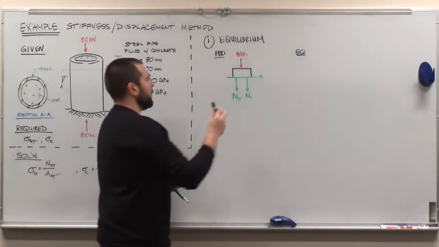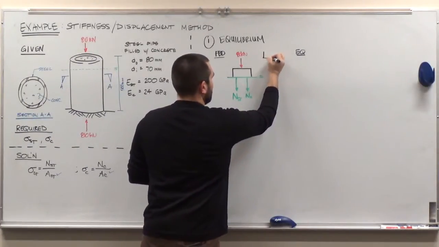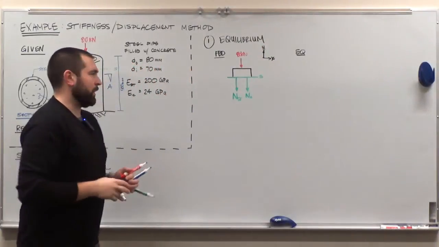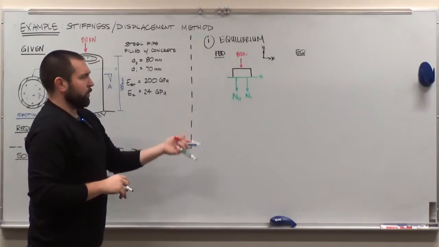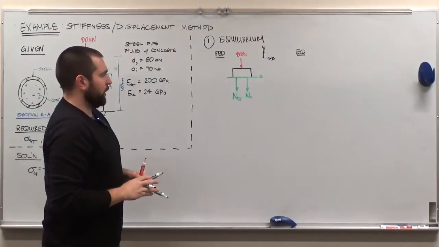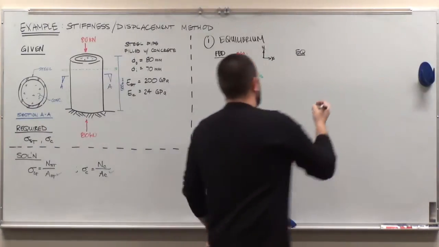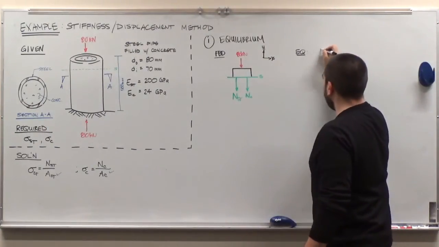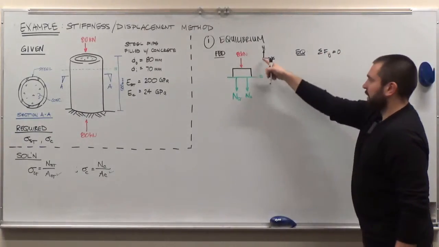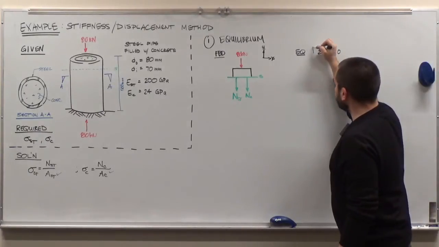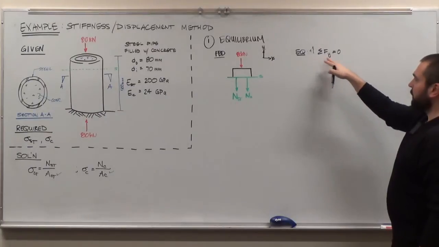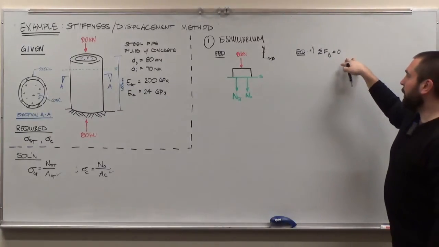The other thing that I'm missing here from my free body diagram is just a basic coordinate system. Again, the direction of your coordinate system is arbitrary. It's not going to change our final answer. We just do it for convenience sake, this y-axis in line with our external and our internal forces. And now I'm just going to run equilibrium, and I'm going to sum the forces in the y direction equal to 0. Based off my coordinate system, all of my vectors pointed up, I'm going to say are positive, all the vectors pointed down, I'm going to say are negative just for purposes of summing everything up here.